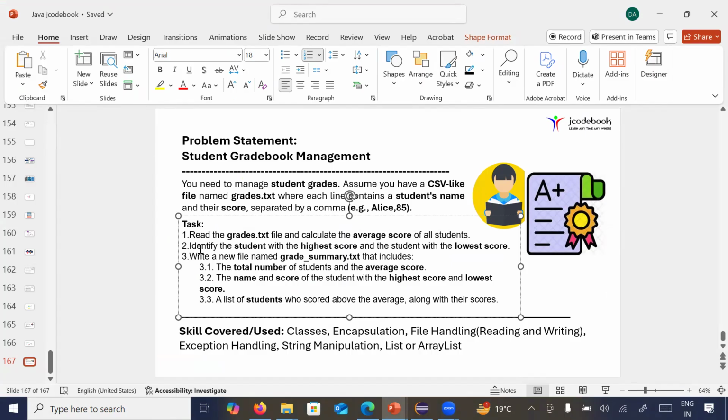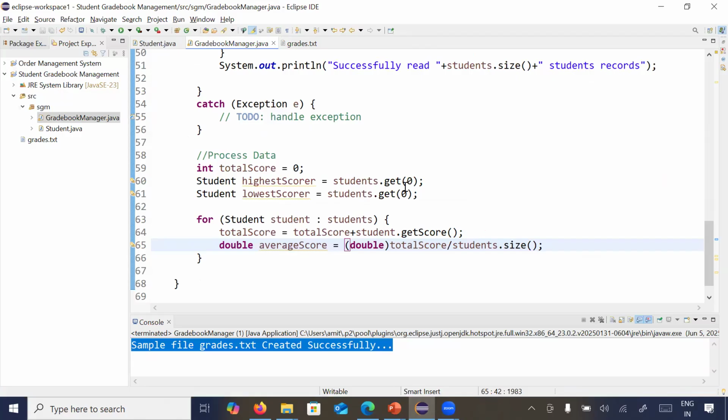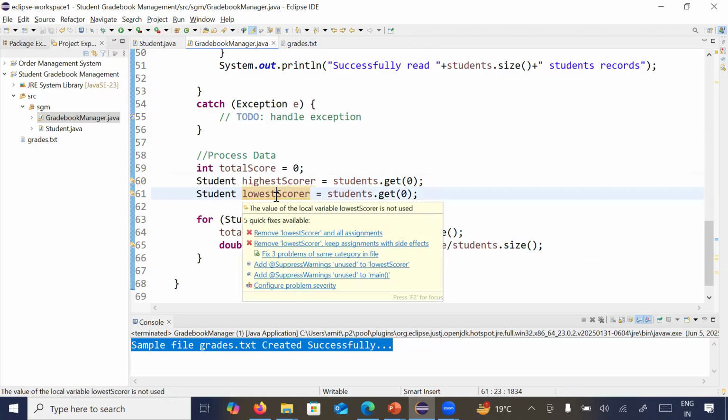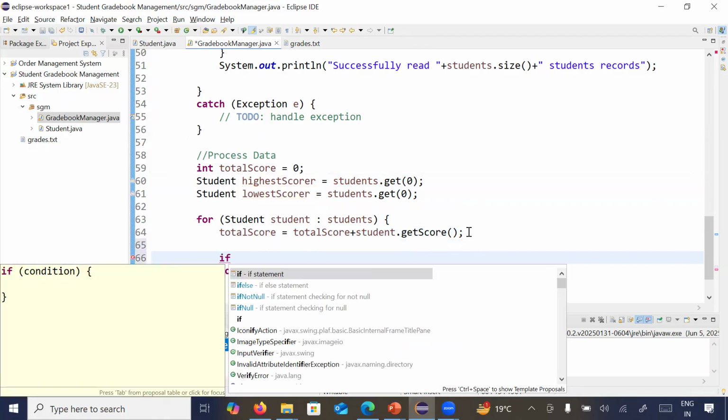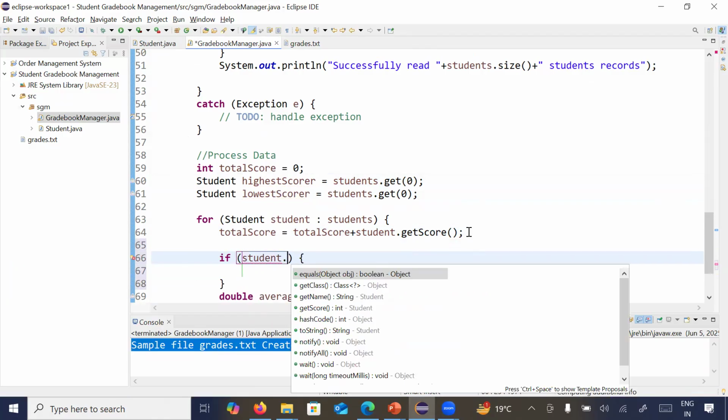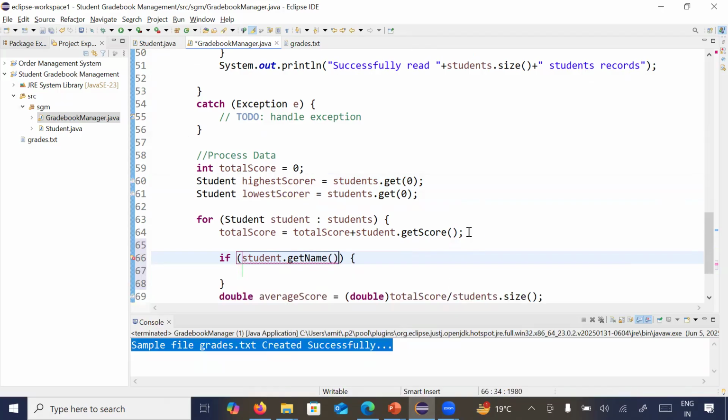Now the second task: you need to identify the student with the highest score and the student with the lowest score. So what we are doing, we are assuming the first student has the highest and the lowest score. So we need to just compare. How will you compare it? If student.getScore(), not getName, getScore, is greater than highestScore.